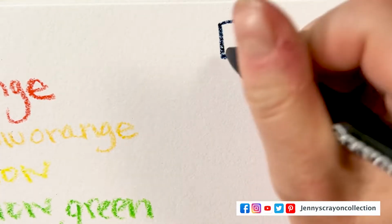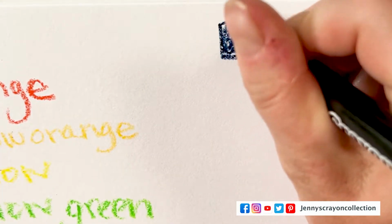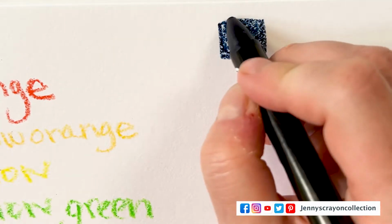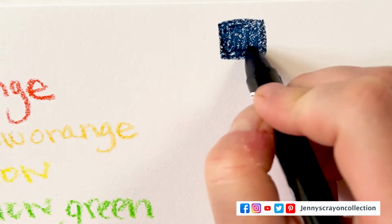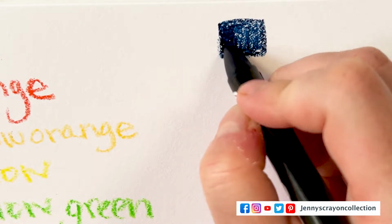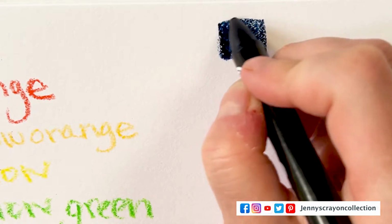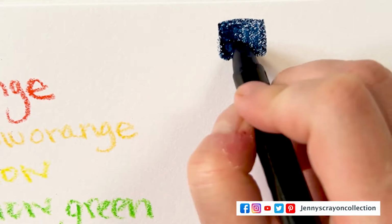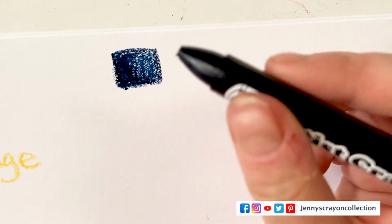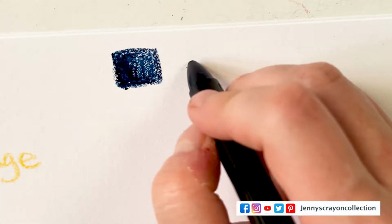Let's see what this one is. Oh, this one I would say has the black tint to it. So when you're looking at a color, you ask, does it have a green hue to it? Or is it just blue with a little black? When you're looking at color, you start looking at that, and you can start to recognize where colors are coming from. Let's see, this one is dark blue.